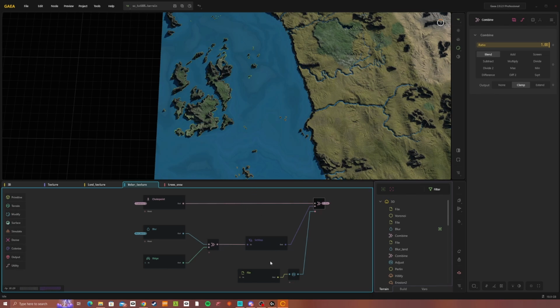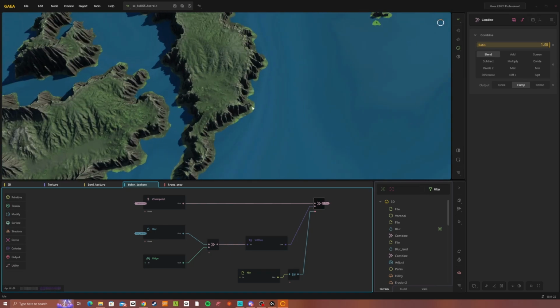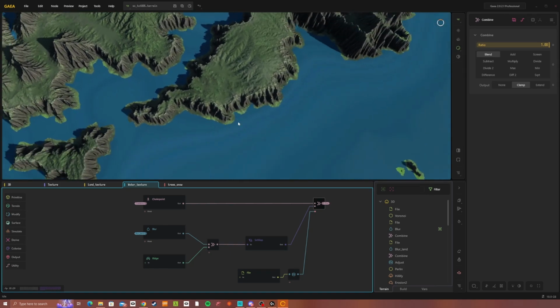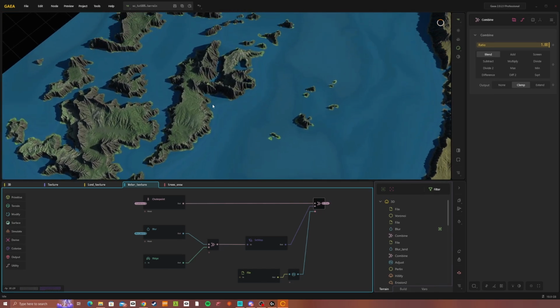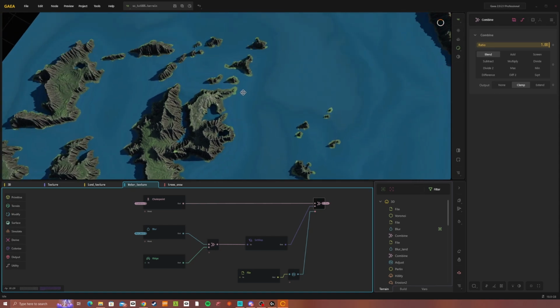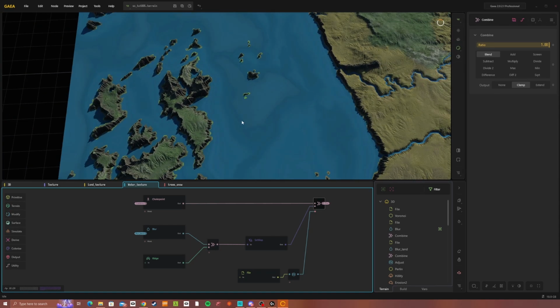One thing to note, by using the original mask from Photoshop rather than, say, the C output from the C node, it does mean that where things have eroded away, the color is matching where the land used to be. I think this can actually create an okay effect. It sort of replicates the beaches around the land masses.